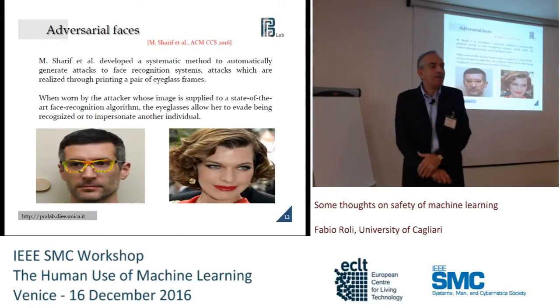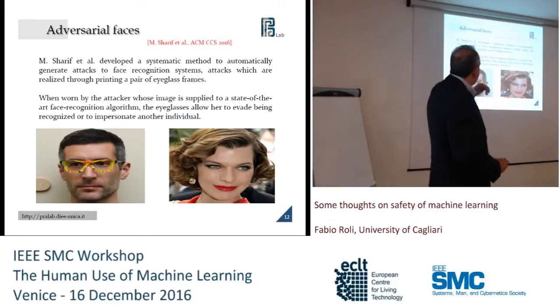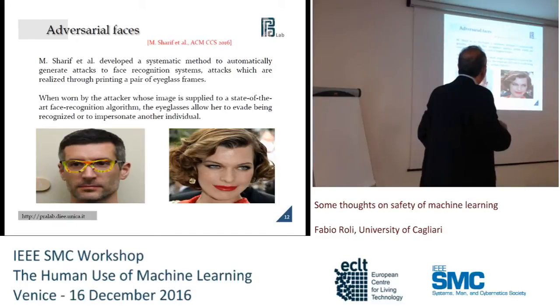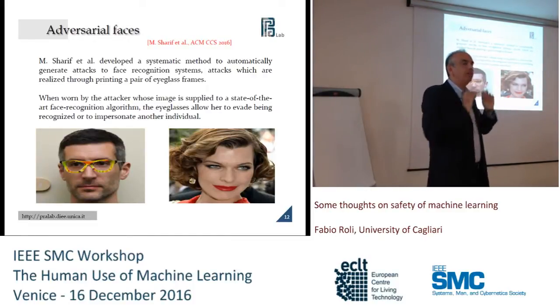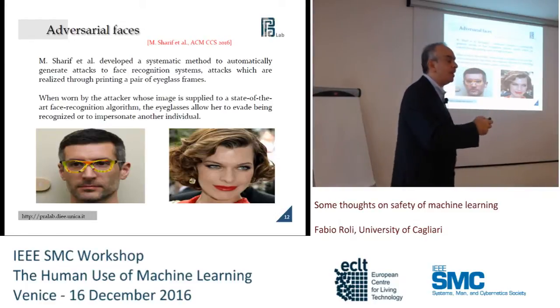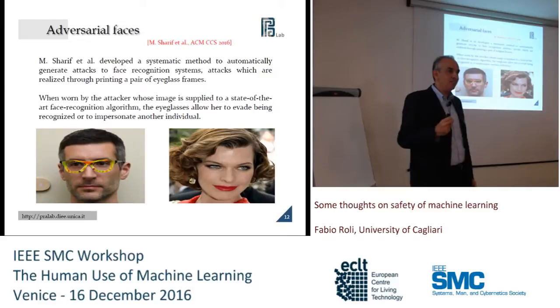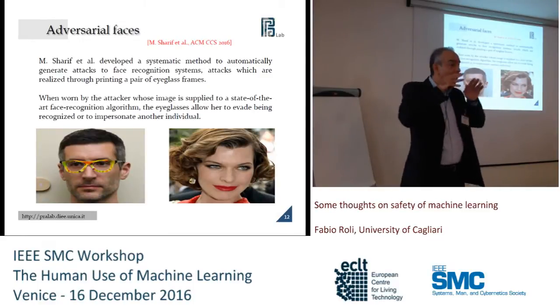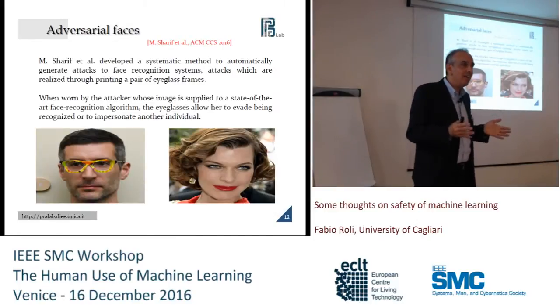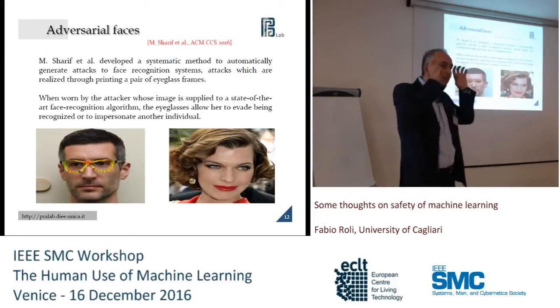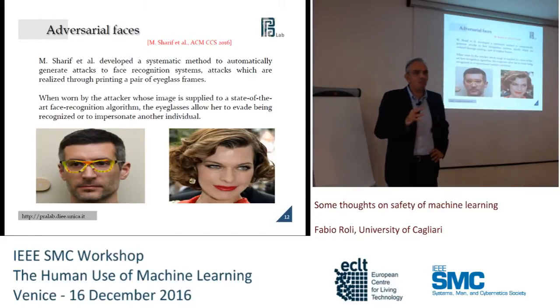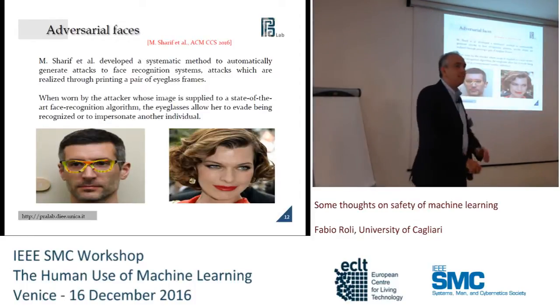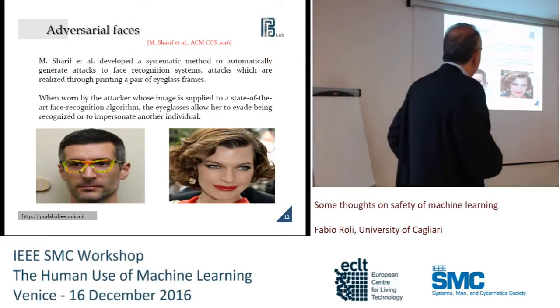Well, last October, at a computer security conference, some researchers showed that they invented a systematic method to generate changes in the face images of people, and they are able to fabricate this kind of eyeglasses, so that if the face recognition system uses a deep neural network for recognition, that is something that also Facebook does, okay? This gentleman with these eyeglasses is recognized by the face recognition system using deep nets as this lady. Okay, so it's quite impressive, and they really fabricated these eyeglasses. So it's quite interesting and funny.